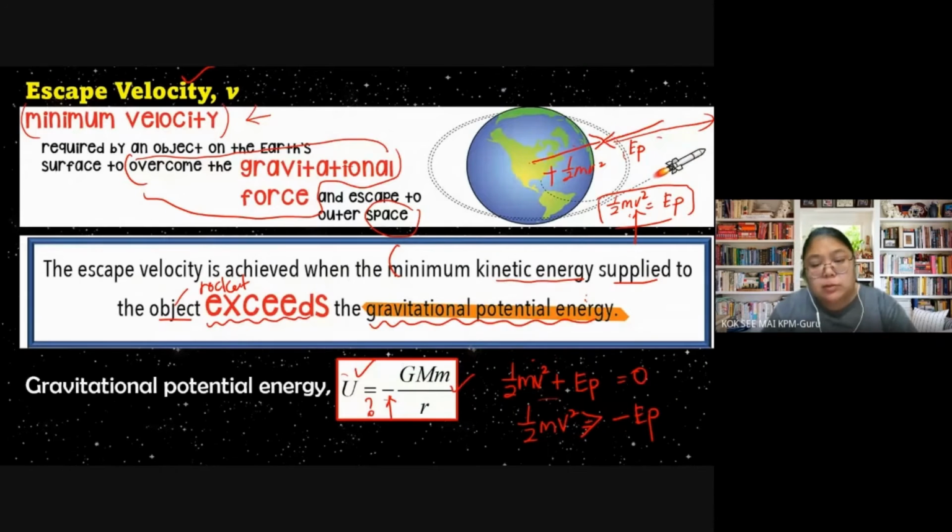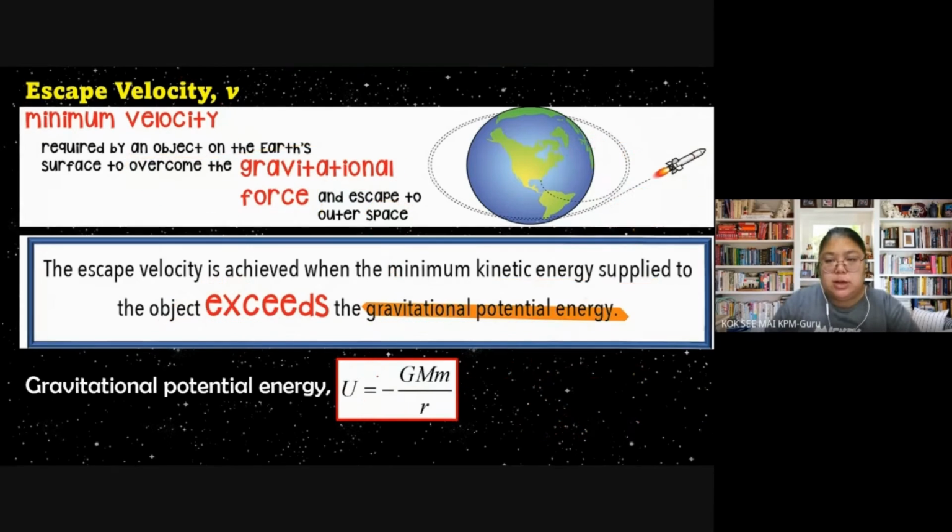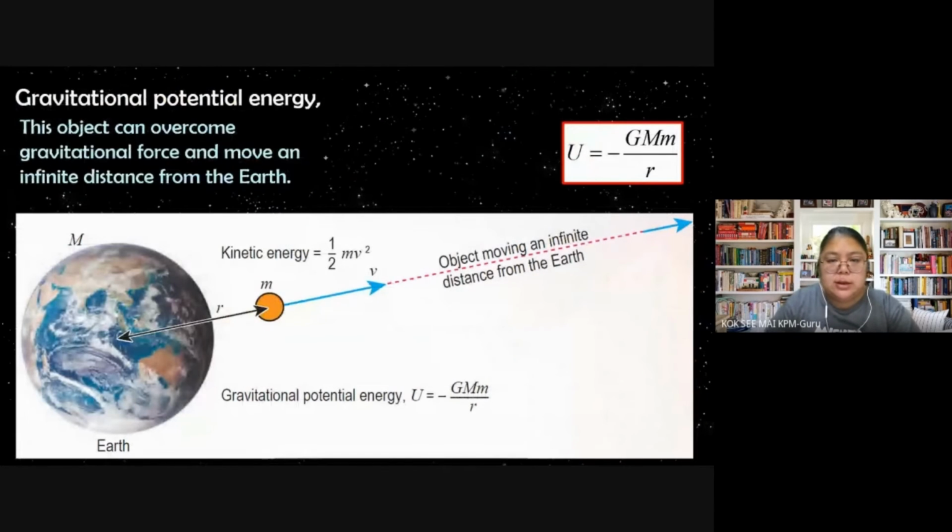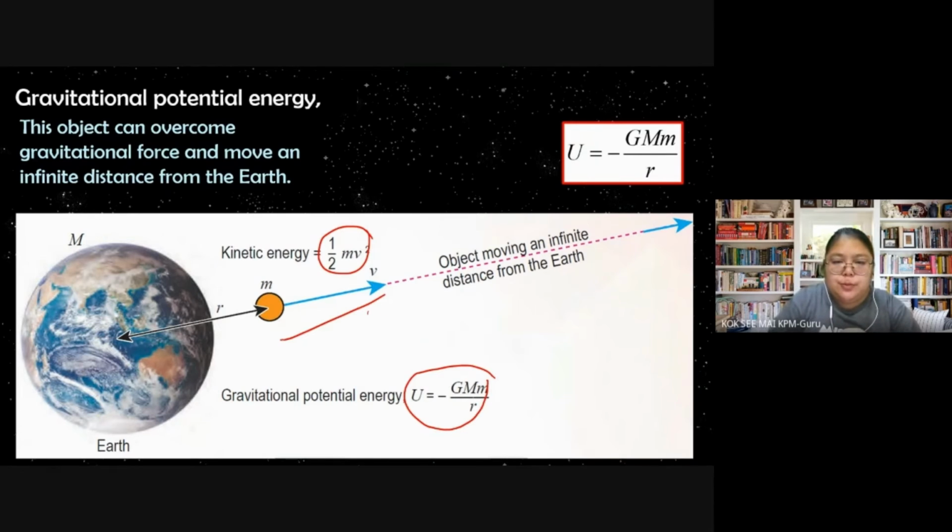So this is the formula for the potential energy. But the question seldom asks you to find the potential energy. They just want you to find the escape velocity. So just let you know there is a potential energy that doesn't let the rocket go outside. If you still want to go, you must overcome this potential energy. So we are going to see that exactly. You can see here, when the velocity V, they want to go, half mv squared. So there is the gravitational potential energy that pulls you back.